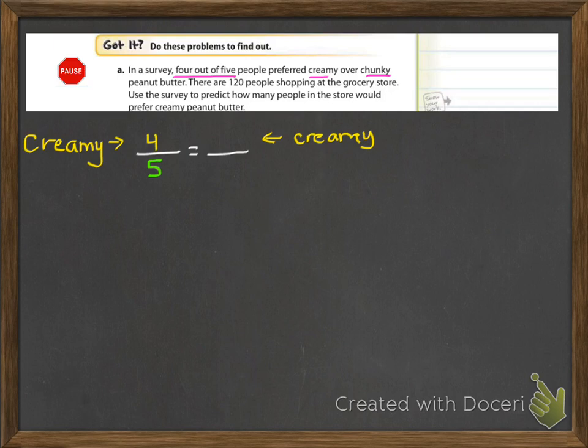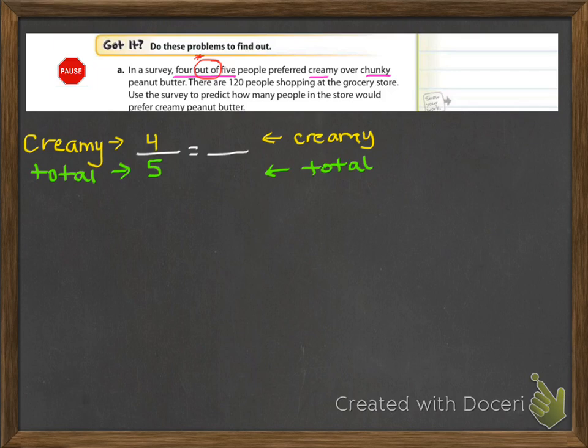So you could totally have read this and gone, okay, creamy on top, chunky on the bottom. But the most important thing in this entire problem that you can make an error on here is this out of. Remember, out of means whatever they're talking about, so in this case creamy, to the total. So we need to make sure to write total here. So that's a different kind of ratio, remember? So on the bottom over here, we're also going to write total, okay?